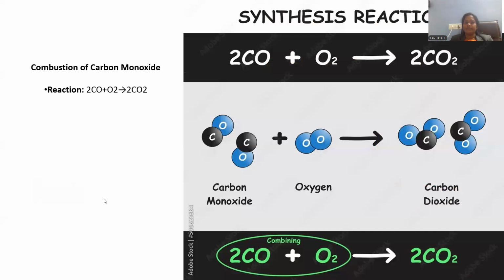Let's go with another simpler example with oxygen as the oxidizing agent: combustion of carbon monoxide. Carbon monoxide is said to be what? A partially oxidized form of carbon only, not to the higher extent. This is not the maximum limit. It is an oxidized form of carbon, but there is still a provision to oxidize in the next step. Whenever carbon monoxide is reacted with oxygen, it is completely oxidized, giving rise to carbon dioxide. Carbon dioxide is the maximum saturation level for carbon, the highest oxidized form. This is the way carbon dioxide is generated.